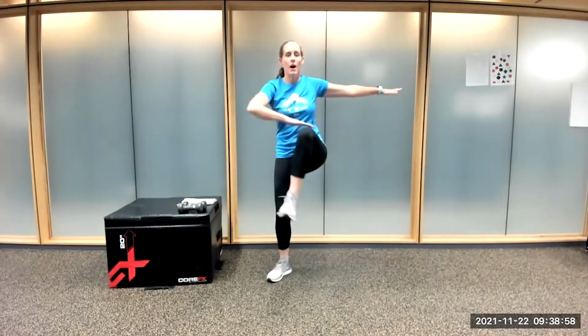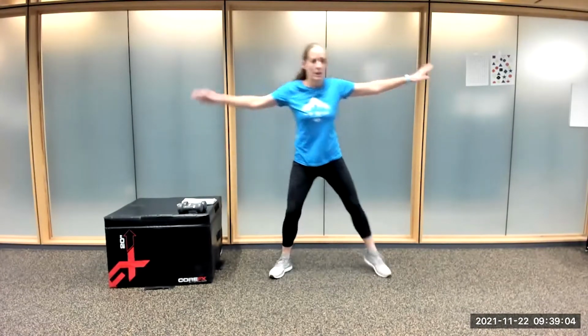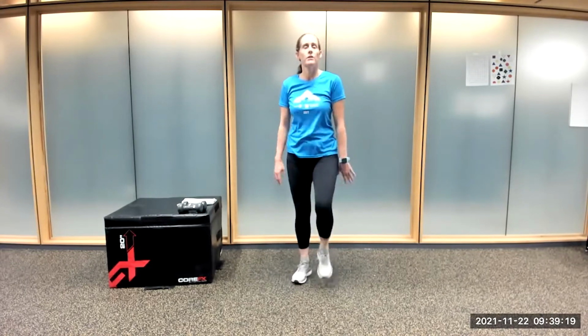For four, three, two, and behind, step and tap. Last four, three, two, and one. And march it out. Let's do backstroke with our arms. So big shoulder circle and take the other side. Go within the range that you have. You can keep it much smaller. You can almost do just a shoulder shrug if that feels better.